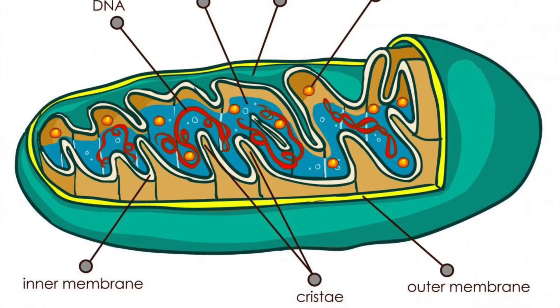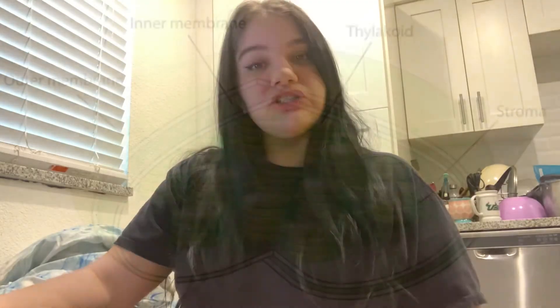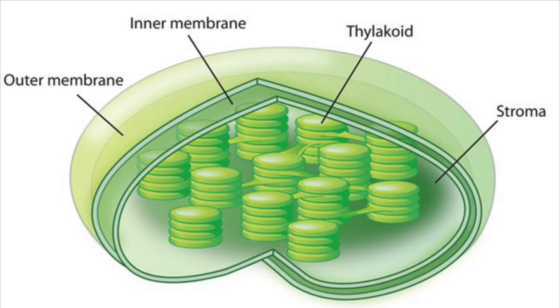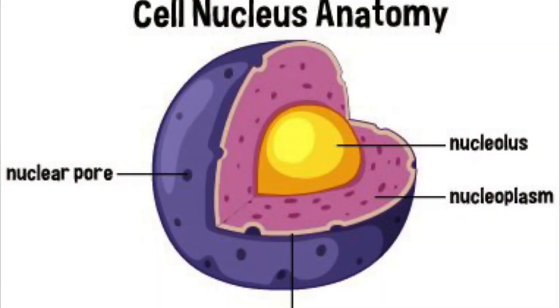Some cells have something called an organelle — and an organelle, keyword 'organ,' is a part of the cell that performs a very specific function. These organelles differ based on the type of cell. In animal cells, we have the mitochondria, which breaks down sugars and converts them into energy. In plant cells, we have chloroplasts — which are only in plant cells, not in animal cells — and they absorb sunlight and convert it into energy. So animals get their energy from food while plants get theirs from sunlight, and they need different cell structures to do so. In any cell that has genetic material and DNA, there is a central pocket called the nucleus. The nucleus is like the brain of the cell — that's where all the DNA is held and where information is dispersed to tell the cell what it needs to do and how it can survive.